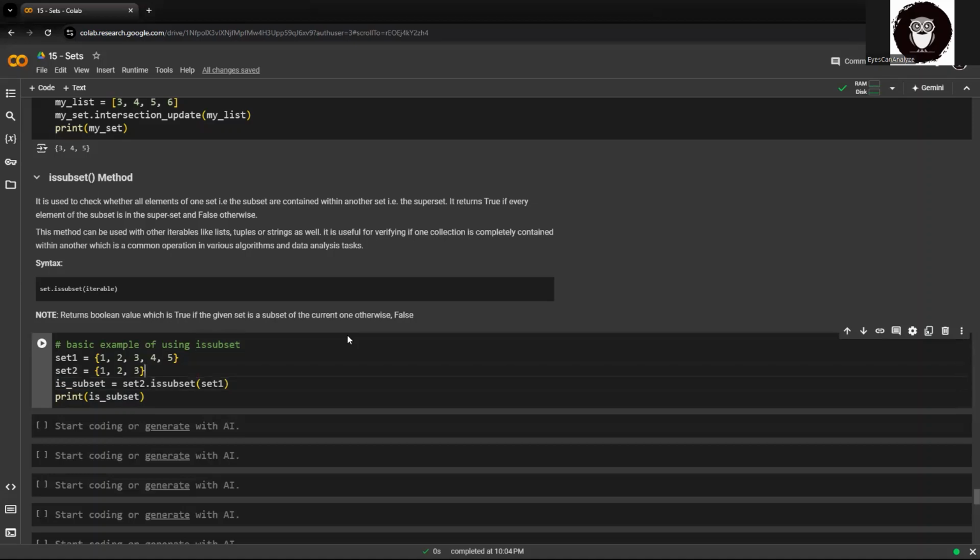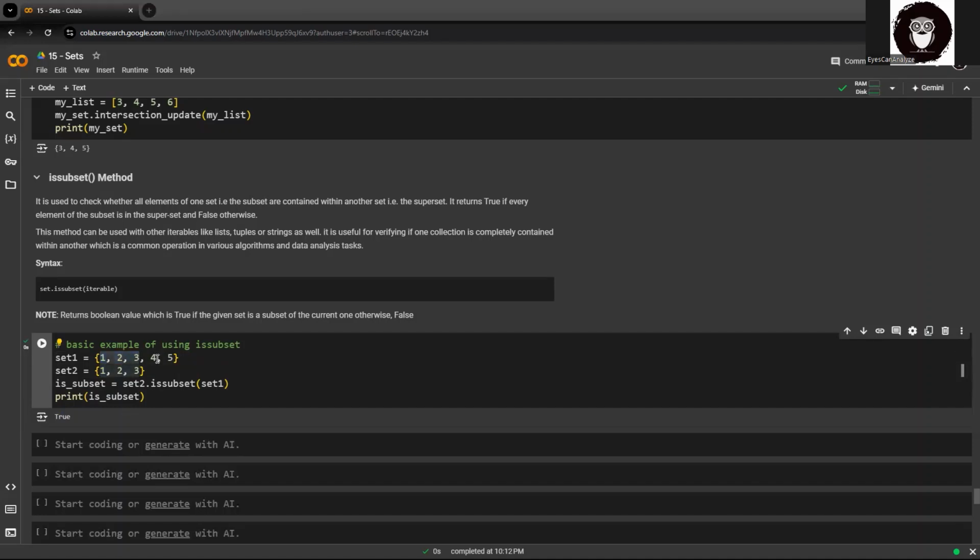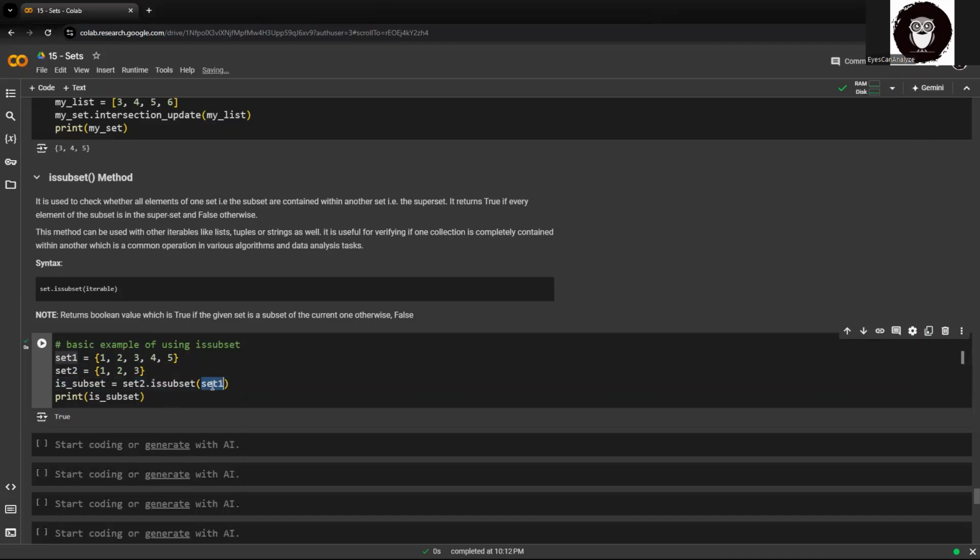So we are checking whether 1, 2, 3 is a subset of set 1, which has the elements 1, 2, 3, 4, 5. So let's see. True. So 1, 2, 3, as you can see, are available in this superset. You need to remember this set is the one which is supposed to be checked, and set 1 is the iterable or your superset.